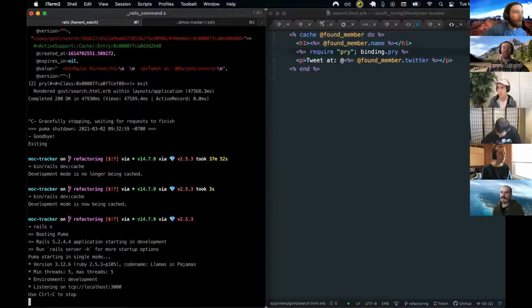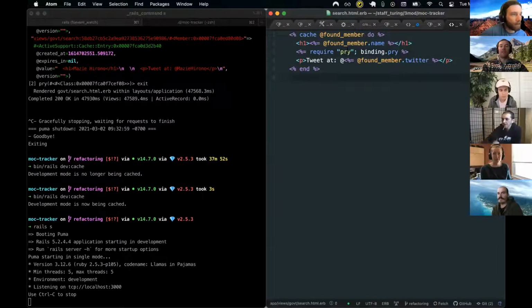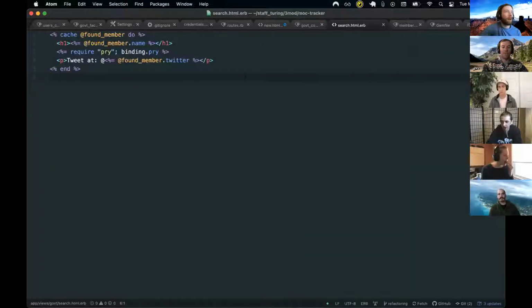I'm on mock tracker, and I realized this morning that there were quite a few different versions, and none of them were really working that great. So I set up a simple one, building off of Ian's refactored service, and I'll walk you through where I'm getting some things from. So let's bring up the government controller.